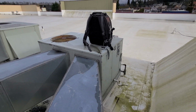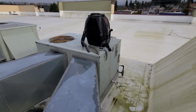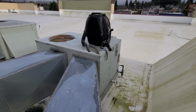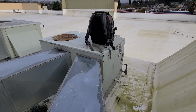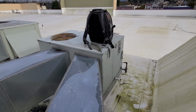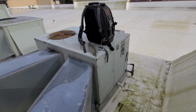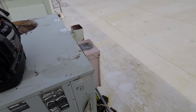I'm also going to recommend doing an air balance, so we'll bring an air balance hood and check. And like I said, they have manual dampers for each run of duct coming off for the supply registers, so we can dampen those down as we need to for certain areas to hopefully balance out the space better. But that's what I'm going to write up. These people have been in here for a while and they said it's always been like this, so I don't think it's anything new.